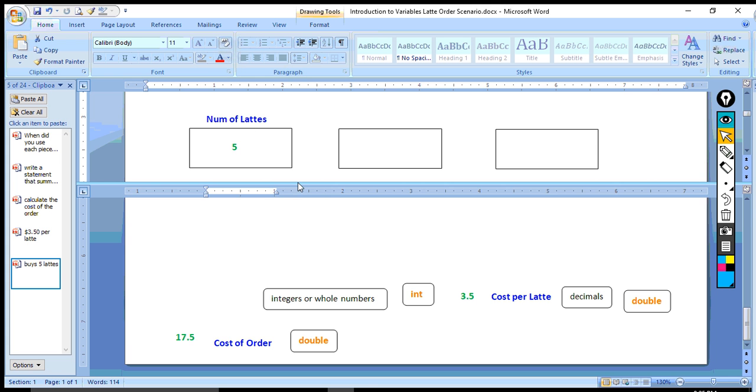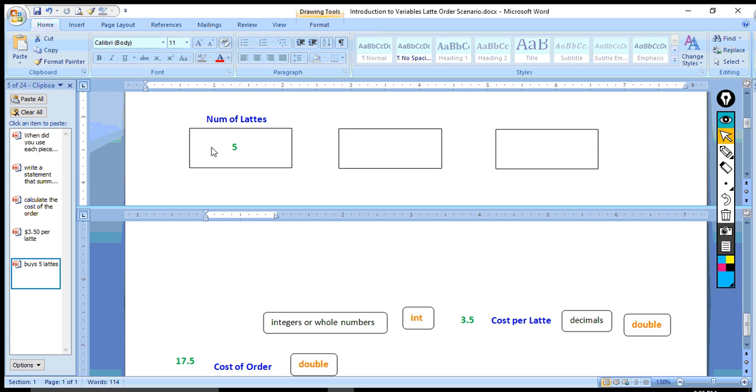So we're naming this. Now again, this box is a named storage location or memory location. So the box is a variable. Its variable name or identifier is num of lattes, and its value is the 5.